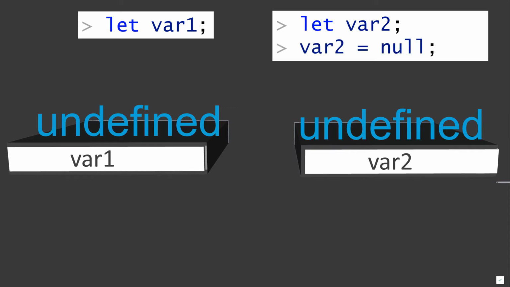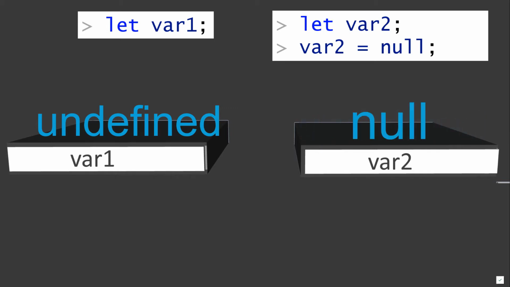If we want to add null, we have to do an additional step, and in this case we have to assign the value null to one of these variables. So if we would assign null to var2, for example, undefined would be replaced with null. So notice that in both cases we have a blank variable, but in the null case, the null is left there intentionally, whereas typically when we have something called undefined, it is either about to be assigned a new value, or it's just something that we are not interested in, like for example the value which is returned by a function which is otherwise not returning anything.